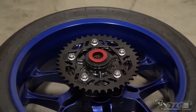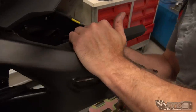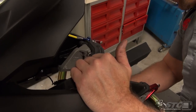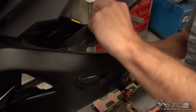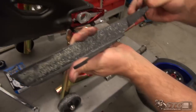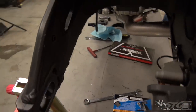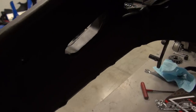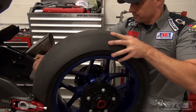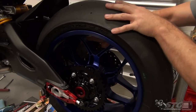While I've got the rear wheel off, two things are going to happen: I'm going to go ahead and remove this chain guard, and I notice the inside of my swing arm is looking a little worse for wear — I'd like to clean that up as well. You can see all that chain lube flings up in there. We'll be back as soon as I get this stuff all cleaned up. Now we're ready to get the rear wheel back on the motorcycle — get around the caliper, got everything cleaned up nice. Looking good.